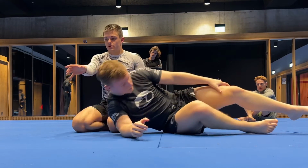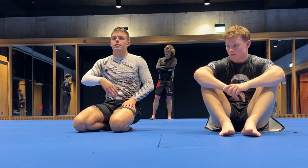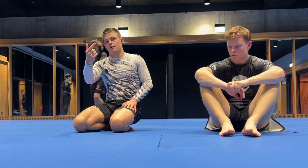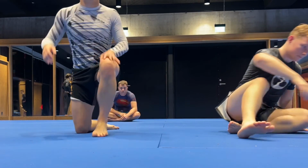So I'm giving you some options here. I'm trying to explain what kind of controls we're working with to avoid him just leg locking us, either as we pass or as soon as we pass. Let's try this on 3. 1, 2, 3.